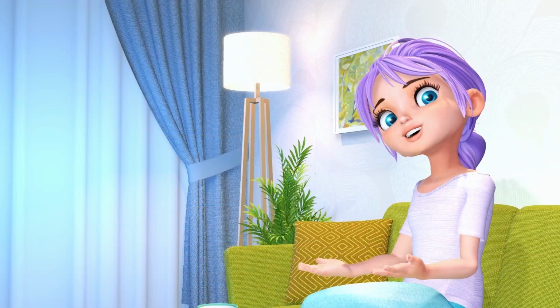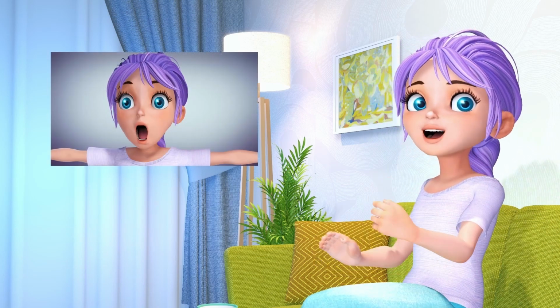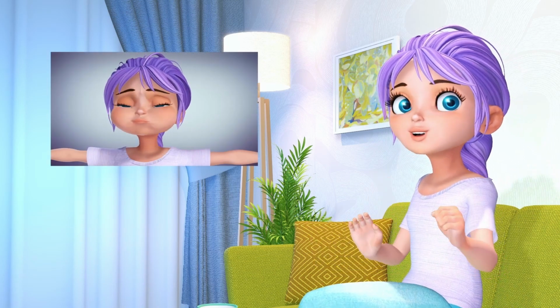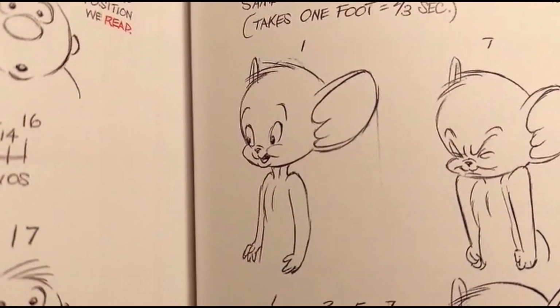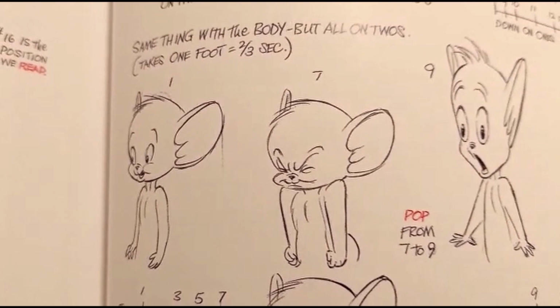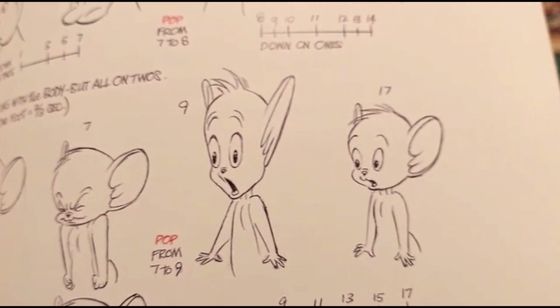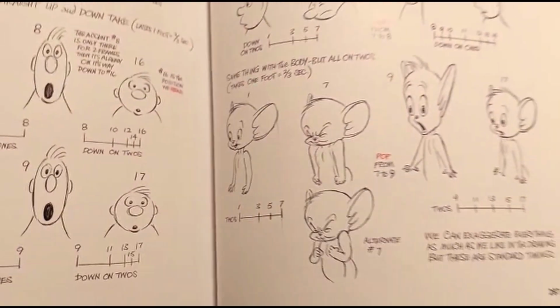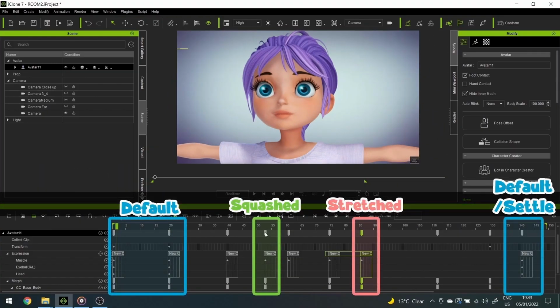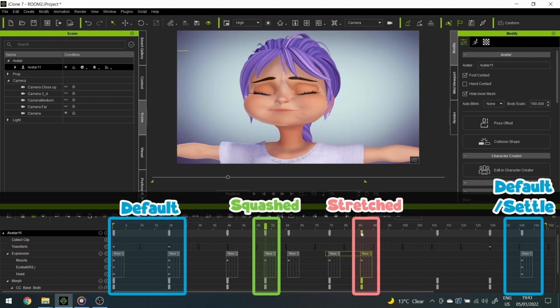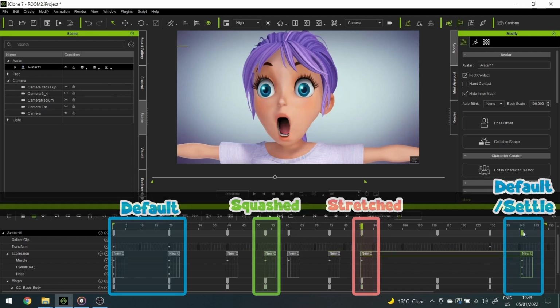Okay, I'll go through a short clip I created for the purpose of this video to demonstrate how you can take advantage of these new morphs. Squashed and stretched faces are very commonly used when you switch from one expression to another in a very short time. It creates a more dynamic and interesting movement. Let's start with the 4 main poses: the default, squashed, stretched, and back to default.